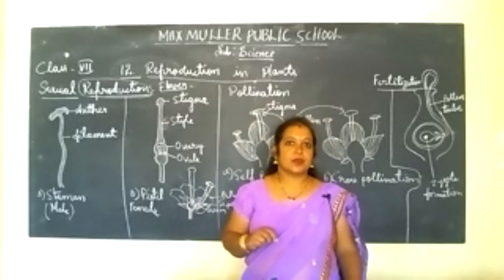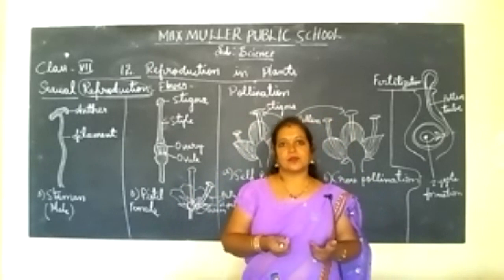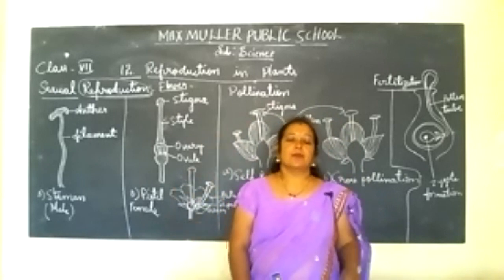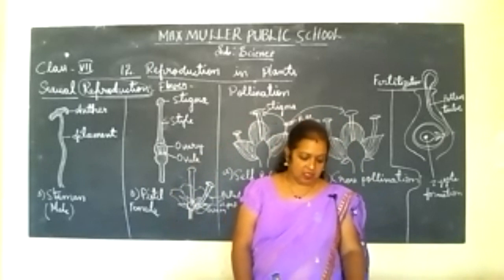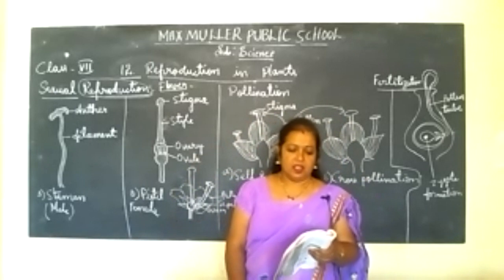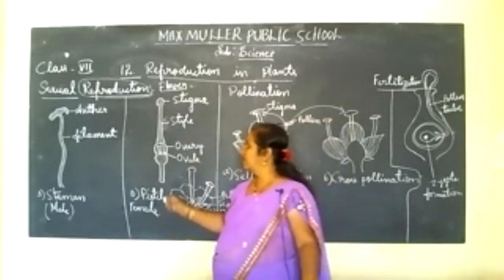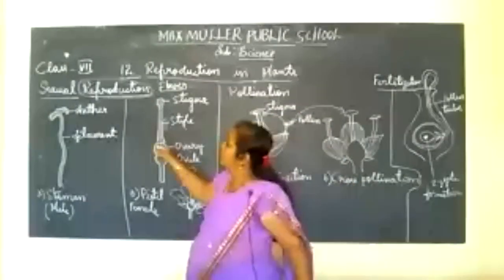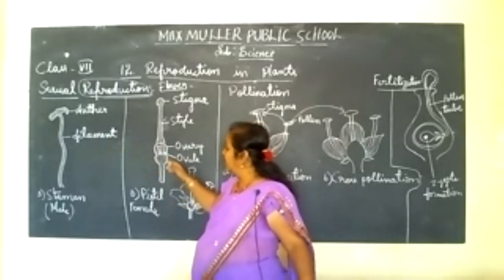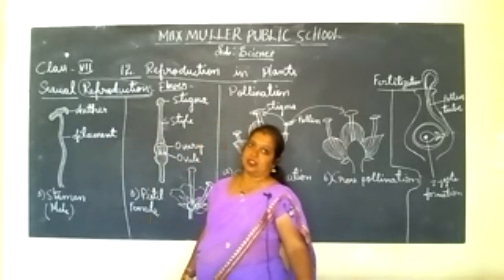You can see all these parts very clearly under the microscope. If you just open the hibiscus flower, you can see all these parts which are hidden inside the petals. Understand? Now, coming to the other flowers: not all flowers have both of these structures. The hibiscus flower has the female part and the male part.